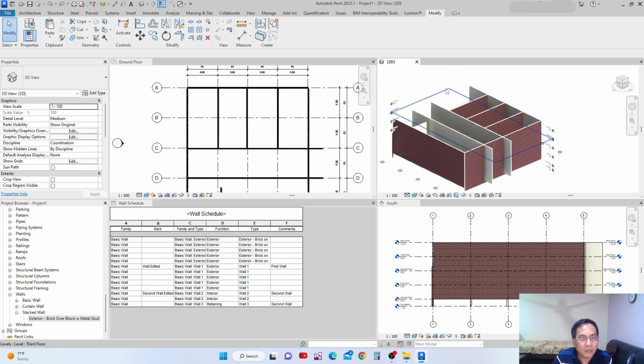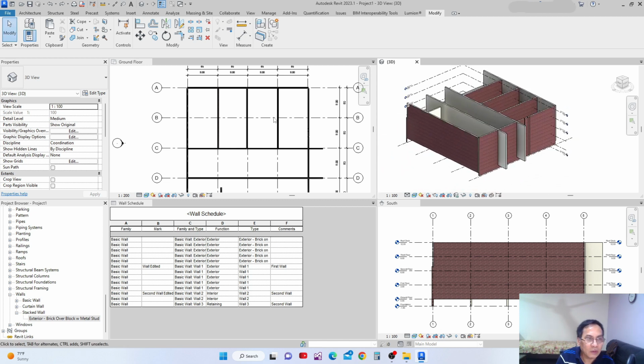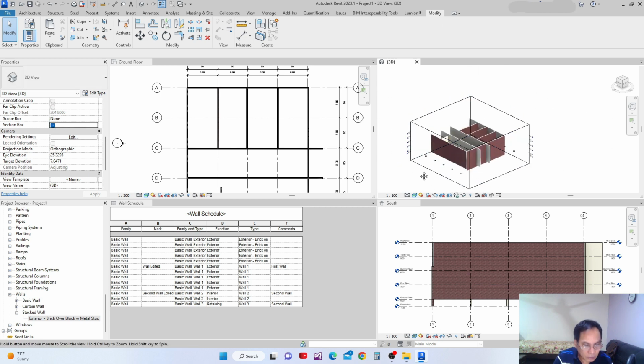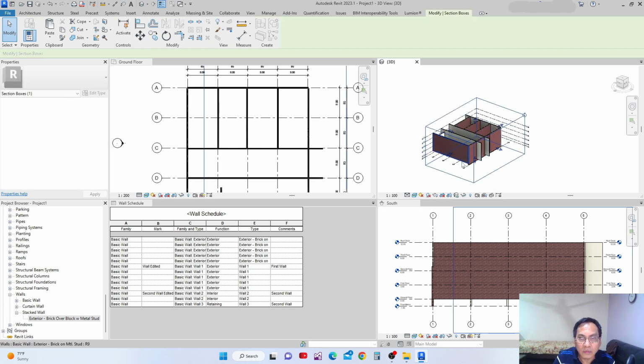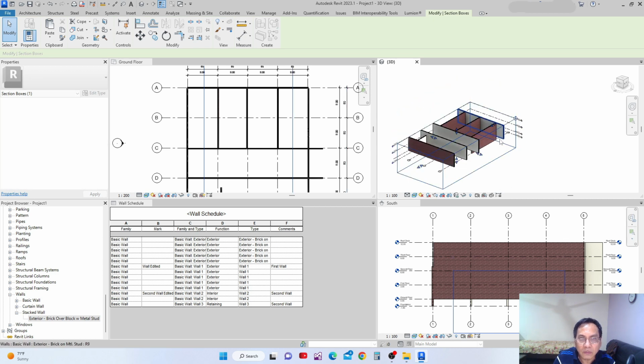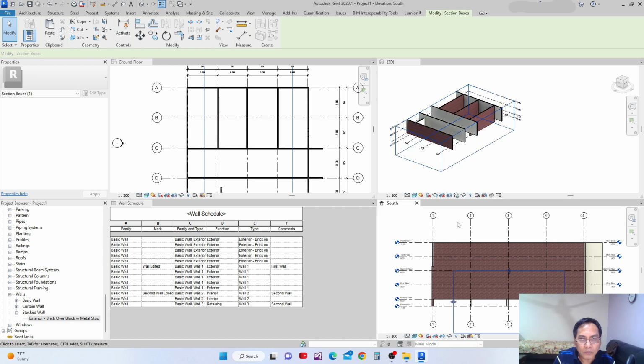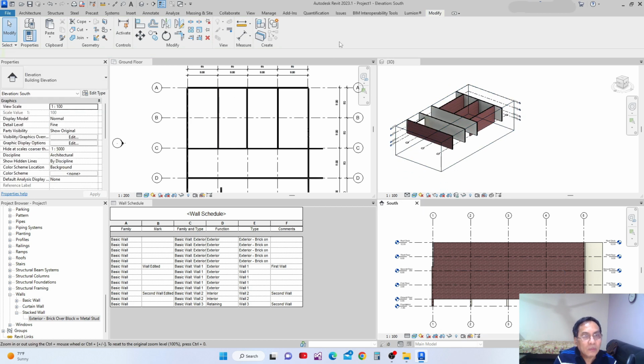Then I'm here on this 3D view, and I did not select any wall, so it means I'm on the plan, and I can also box it like this. There is a box. I check this section box, and then the box comes. And then in this box also, I can drag this and make it small. I can also make it like this. Okay, those are the commands that we frequently use.